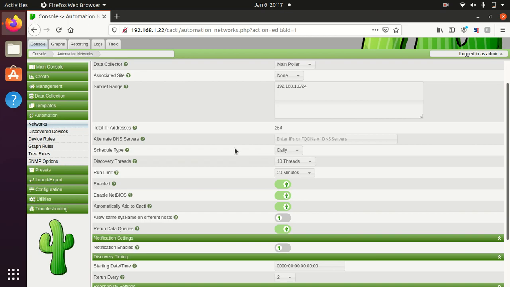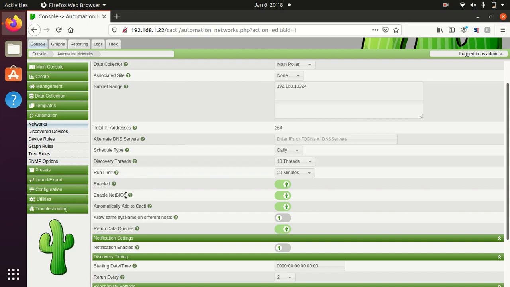That's very powerful, because say I have this scanning daily. As I put more devices on my network, I can be rest assured that the tool will automatically, once a day, run a scan, find new devices on the network, and automatically add them. You can actually alter that behavior too, so that the automation scan would find devices and then put them into the discovered devices section, for you to find the newly discovered devices the next day, or whenever you want, and add them manually.